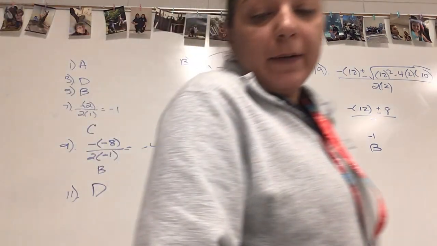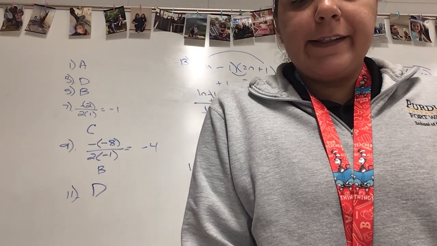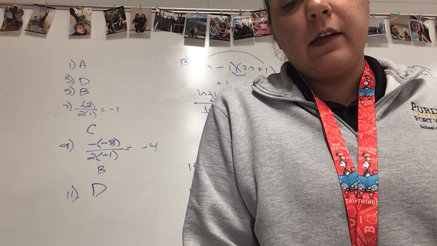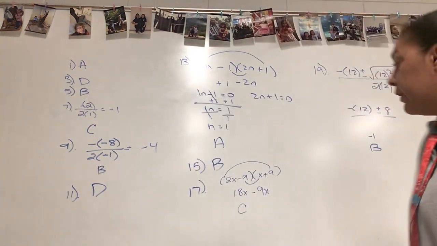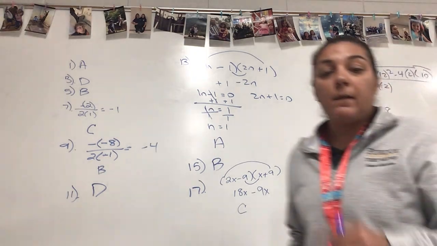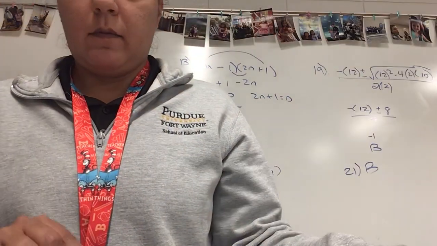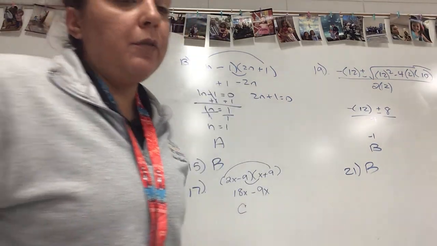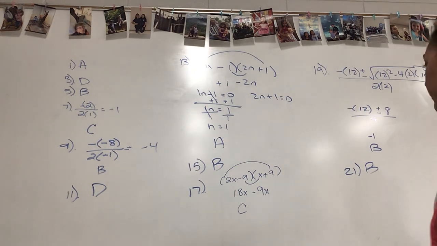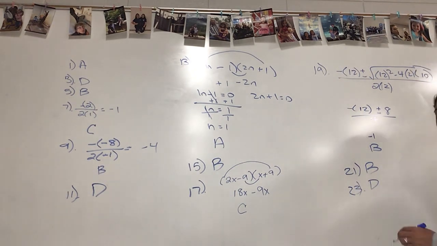Where we at? 20. It's constant. 21, monomial. 20, yeah. We're at 21. Okay, it's definitely a monomial. Okay, some of you guys would pick linear. Okay, it's not. It is a constant monomial. It's B. 21 is going to be B. Okay, what about 23? D. Hold on, I'm not there yet. D? Yeah. Okay.